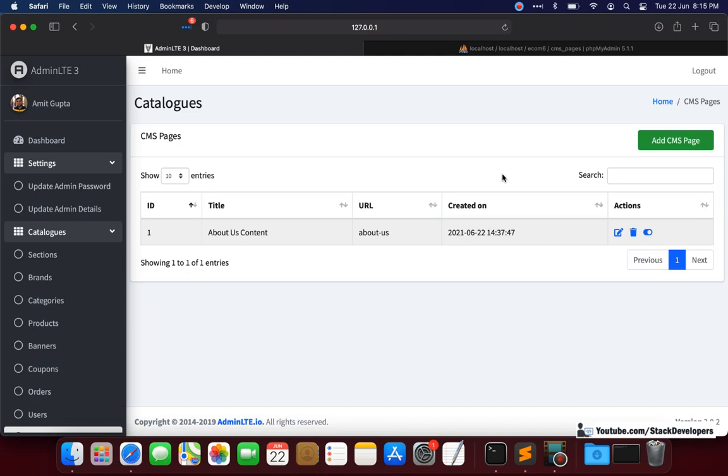In the next video we are going to show the CMS pages at the front end as well. We are going to add a few pages like terms and condition and privacy policy, and we are going to generate the content for those pages as well. Then we can do things like Google login and Facebook login. We are going to make this website live so that we can work on Facebook and Google login, and also we are going to work on sub-admins very soon. So stay tuned for these things.